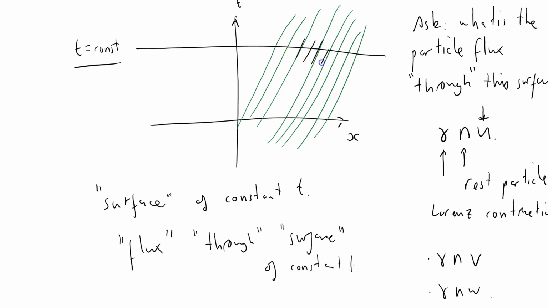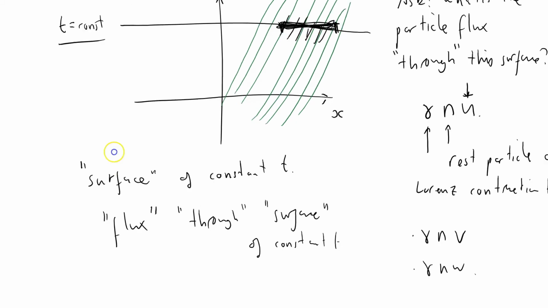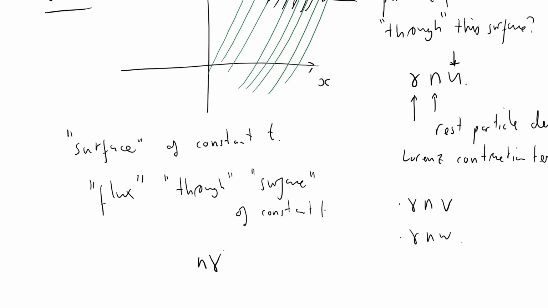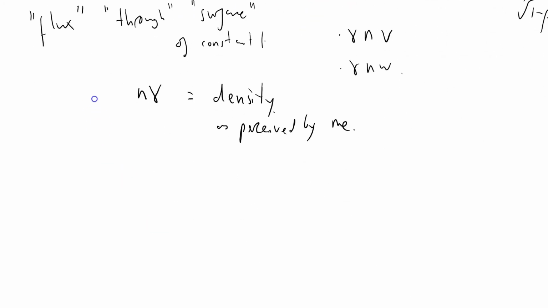That's these lines. That's how many of these world lines go through a little unit area. Of course, it's not area; it's a volume. Well, the answer to that is just n gamma, because that's the density as I perceive them. Because the surface of constant t is just a volume of space at a constant time. There it is. It's just a line here, but of course I've got y and z as well. So it's just n gamma, which equals the density as perceived by me.